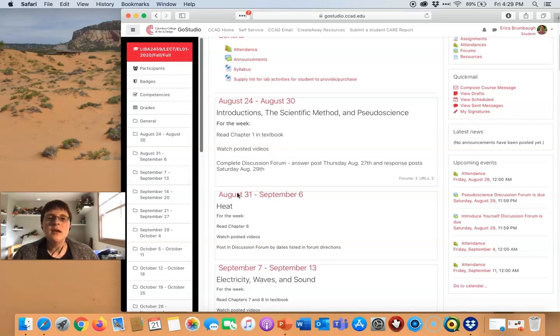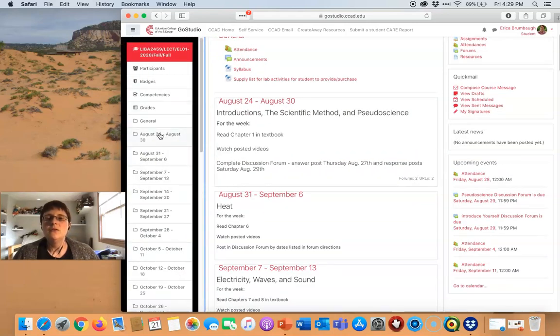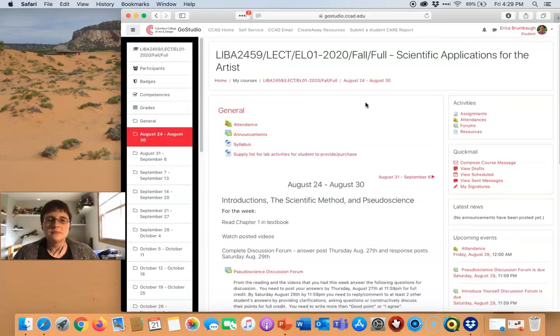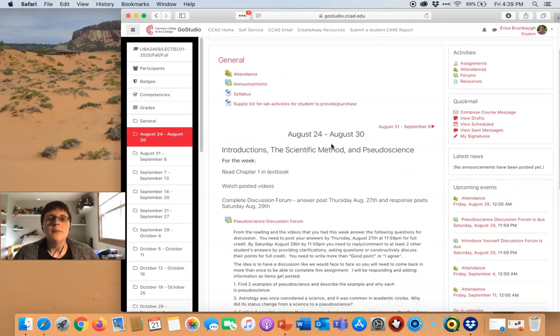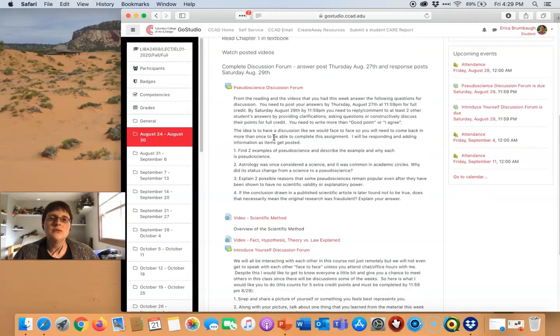As far as being able to see what is in those weeks, if you look down here in the corner, it will show you what's there. It'll say, well, there are forums and there are URLs. So how do you see them? If you click over here, you may not have this bar open. If you click on the 3 dashes, it'll open and close it. If you click on that week, it will pop it open. The general stuff will still stay open, but now you can see that list plus those assignments.